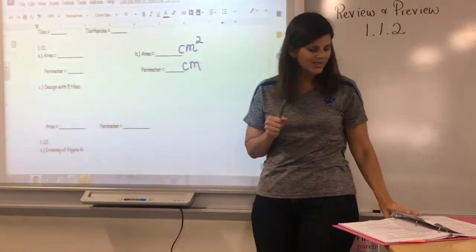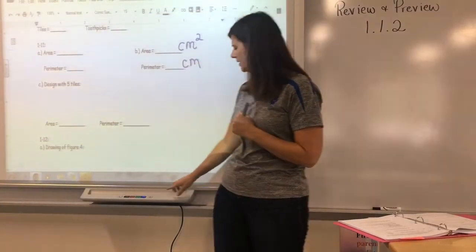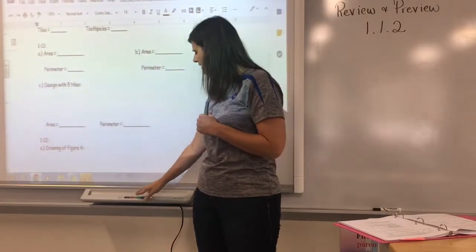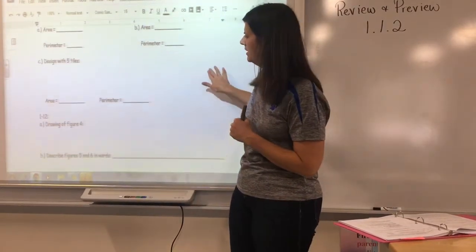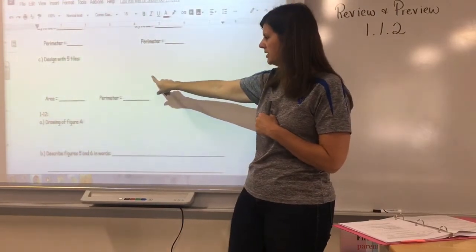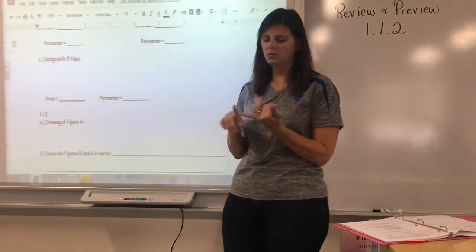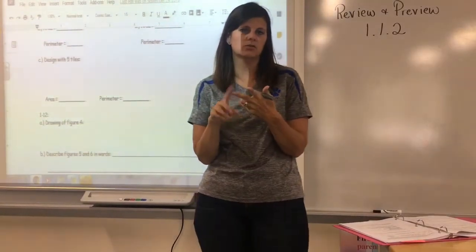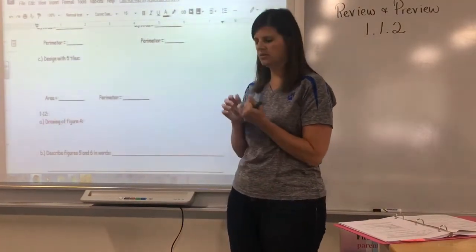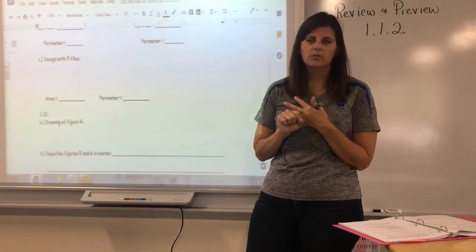Now when you get to part C, it says you get to design your own shape, but you have to use exactly 5 tiles. So any design with 5 tiles will work. This is the space where I want to see you draw your design. And after that's done, tell me what the area is and what the perimeter is. We don't know if this is centimeters, inches, meters, or miles. So our labels this time for area and perimeter should either be units or square units. So that was question 11.